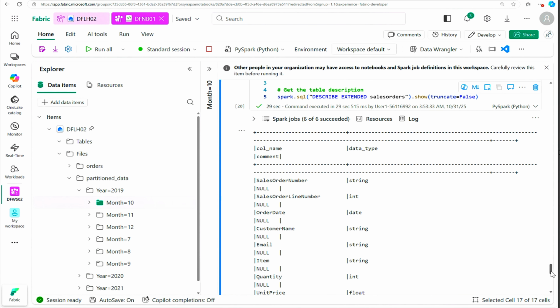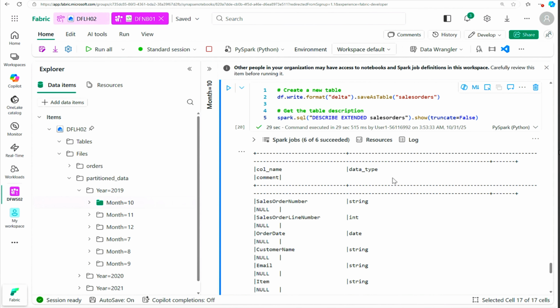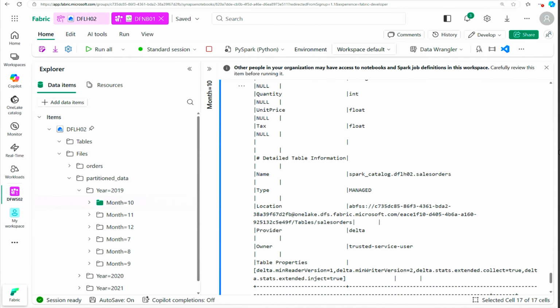So now if you check here, ultimately it's giving the table level information. So this table has these columns and the data types of those columns, and you can get that information from here. So ultimately we are getting the definition of the table here.